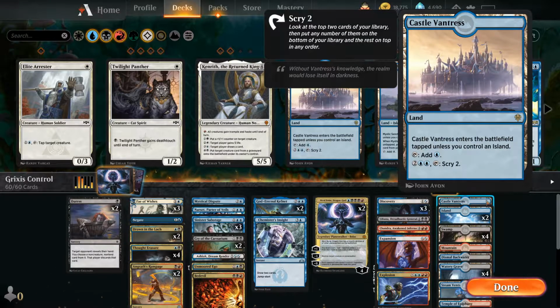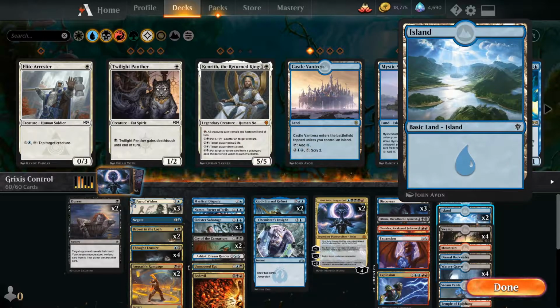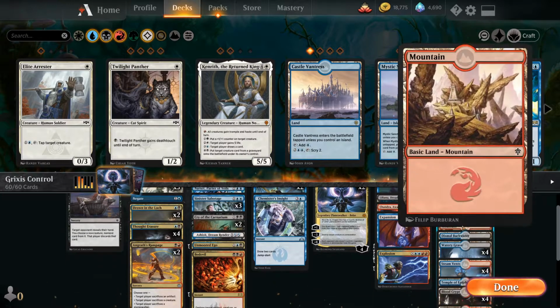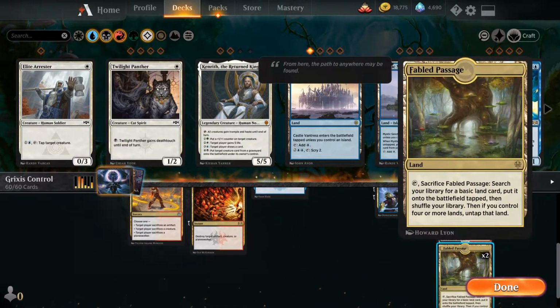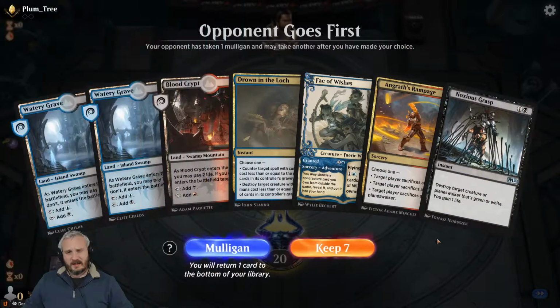And last but not least, for lands, we have 25, so that's a pretty good middle ground. You're not generally flooding out, you're not generally getting mana screwed. You have quite a few of these basic lands, 2 Island, 4 Swamp, 1 Mountain, and you have just 2 Fabled Passage, including 1 Castle Vantress as well to scry as the game gets later.